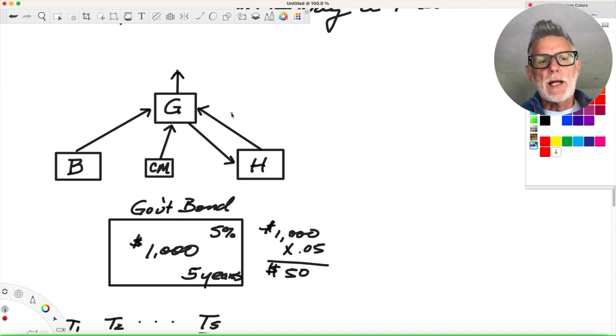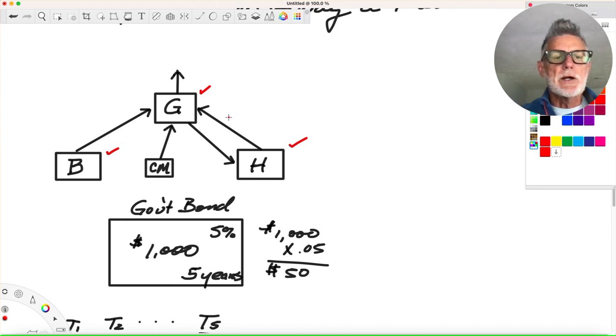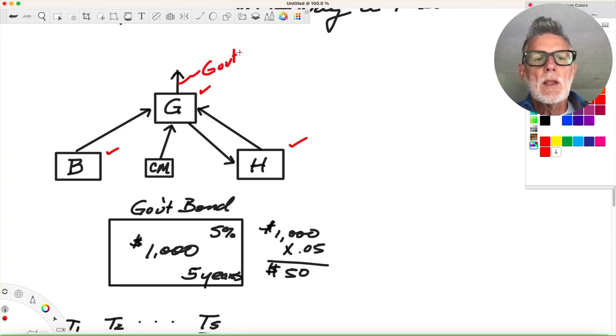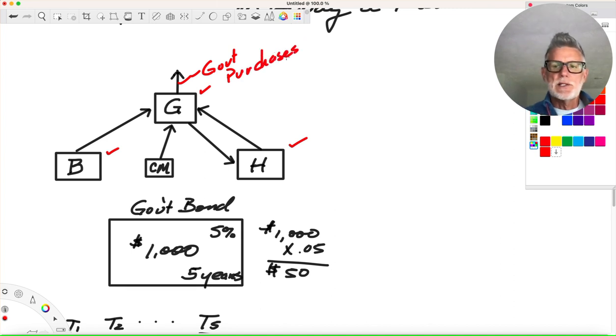Okay, way back in Unit 1, Topic 5, we talked about the complex circular flow. Here's the government sector. We've got the business sector and the household sector. So you notice I haven't drawn the entire model in here. I want to only focus on those areas which are pertinent to what we're talking about here. Now, we know that the government basically does two things with money. There are government purchases, and this is where government buys things. It can buy military systems, office equipment, buildings, and it can pay for workers. All of these things that the federal government pays for are government purchases.